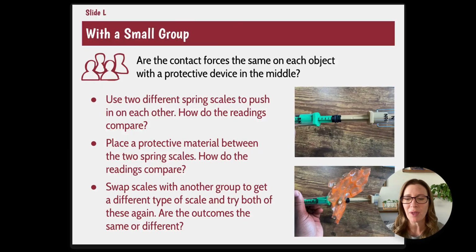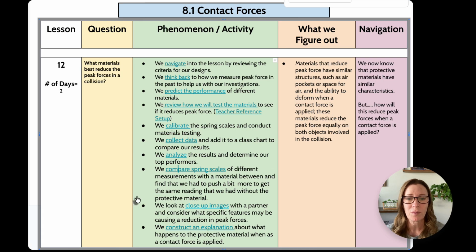And when we do that, we use one as a 10 newtons and one as a 5 newtons. And we realize that the newtons are still the same on both sides. We figured that out earlier in the unit, but we have to press a little bit harder to get that same number of newtons that we got in our investigation. So we realize that there's something happening in the structure of these materials.